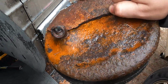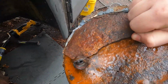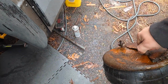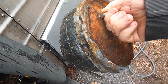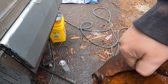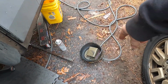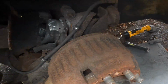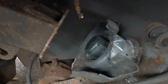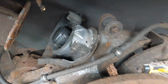I suppose this is why it was leaking. This is the top of it. I cut it out. You'll find out why here in a minute. Years ago when I first got the bus, I put some JB Weld around here to try and seal it up. Yeah, that probably didn't do enough. Maybe if I would have JB welded it all the way around, it might have actually sealed, but it needed to be replaced, obviously. So, got that taken care of, but now I'm trying to get the bottom part off.